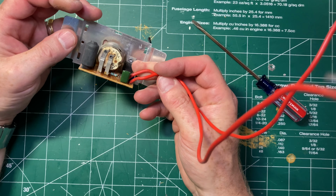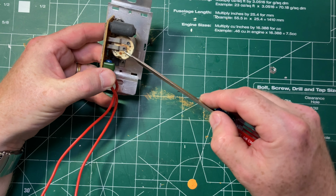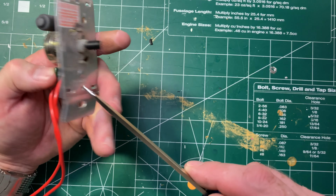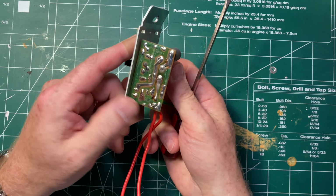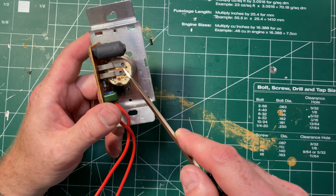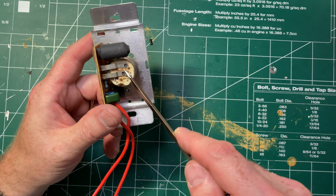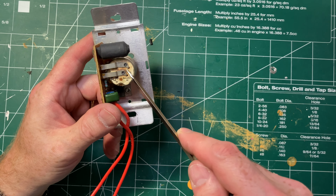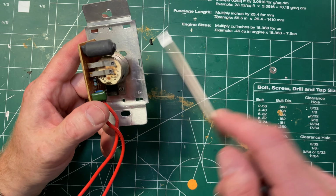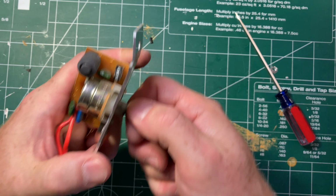Not obvious what might or might not be toasted on this. There does appear to be some heat in the, this is the switch side, presumably. The switch is usually on the back, and yeah, there's the pot there. But it looks like there's been some heat in the switch. You can see the paper on the back of the switch is all checkered, and there's some scorching on the back of that. And if you listen, here, I'll hold it up to the mic.